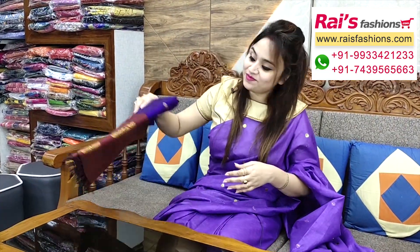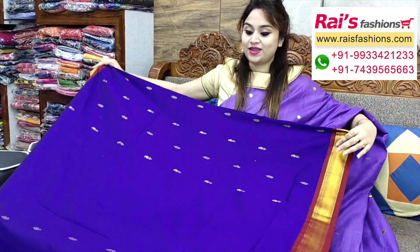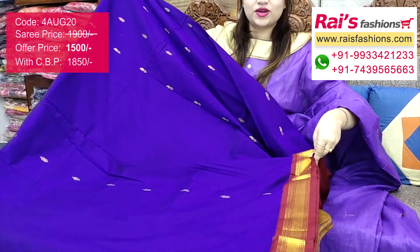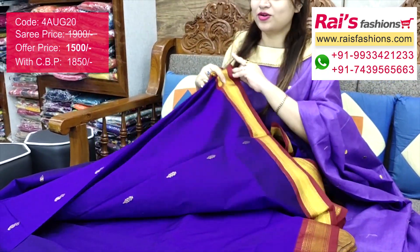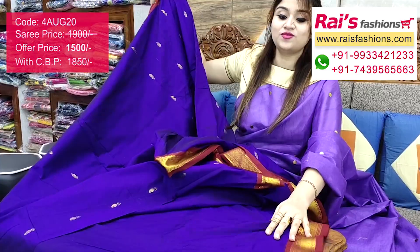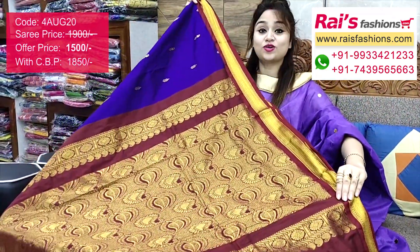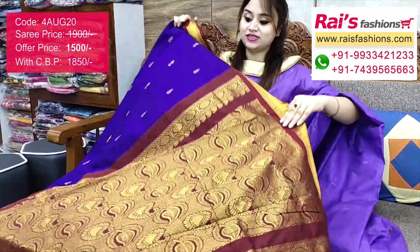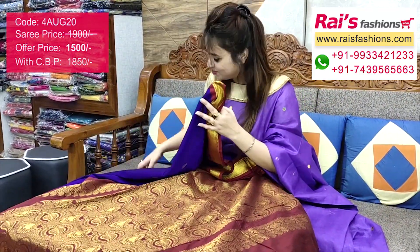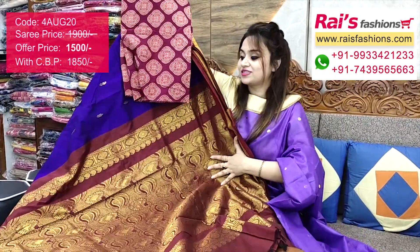A very beautiful silk cotton material with heavy Banarasi weaving work border and buta design — soft comfortable lightweight, very smart and fresh. The border has beautiful fine weaving design work and all-over base has small buta design, very trendy. The pallu has contrast color with heavy golden zari weaving worked pallu, very bright and gorgeous. I suggest this cotton fabric printed contrast blouse piece for your exclusive looks.